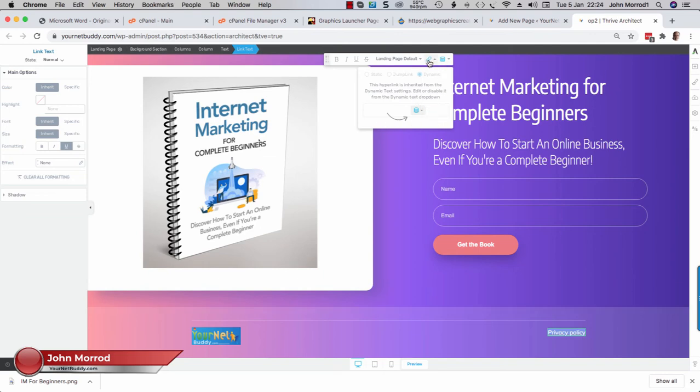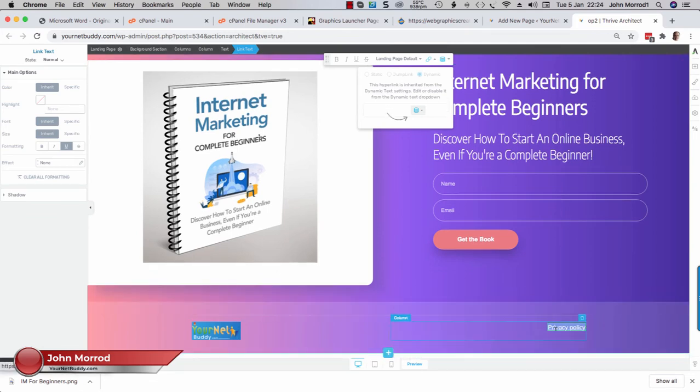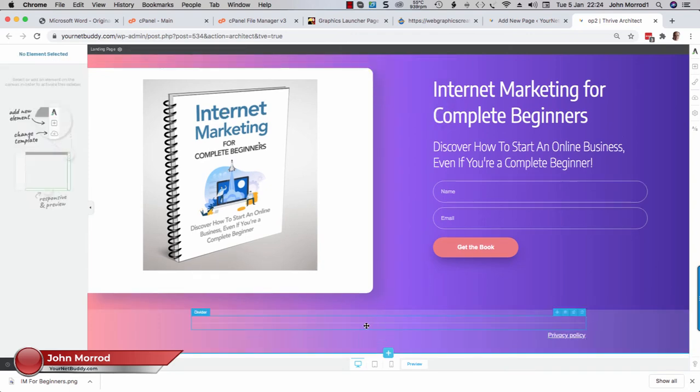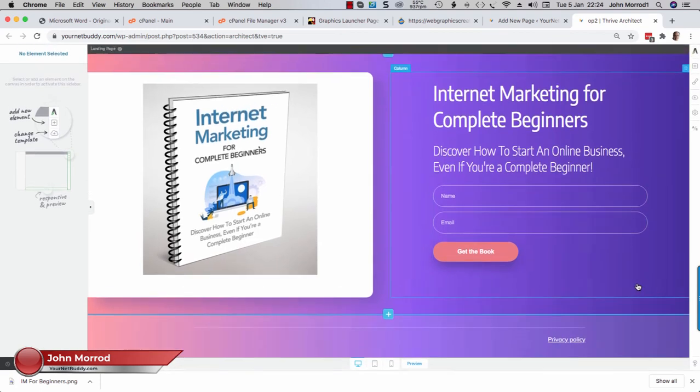Normally you would click on that link and you would type in, I would put in yournetbuddy.com/privacy-policy, and then it would show it here, but it's already done it because I've created the page before. I'm just going to get rid of that logo. Right, so it's all done. So we click on the bottom left button, this green button, Save Work. There we are.